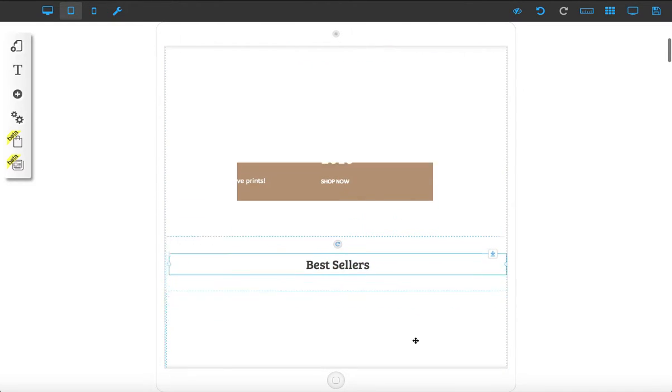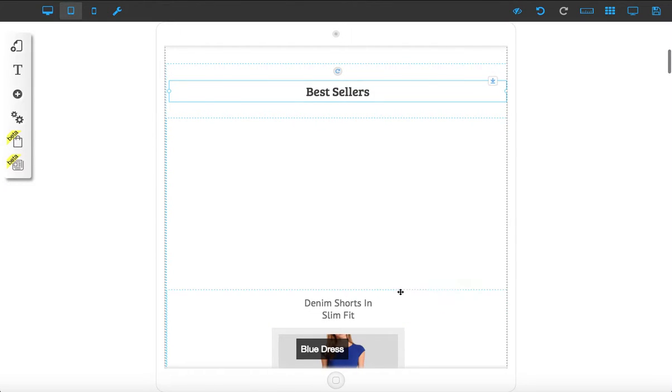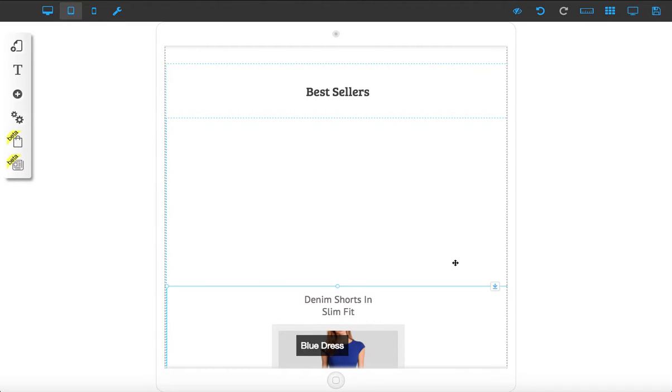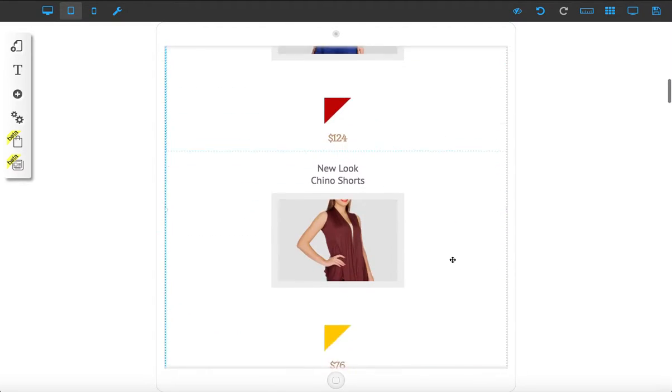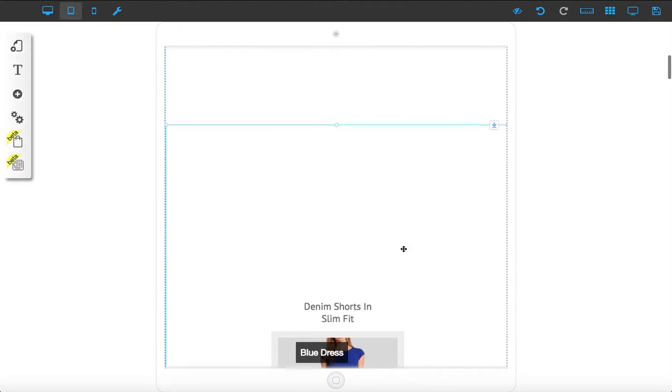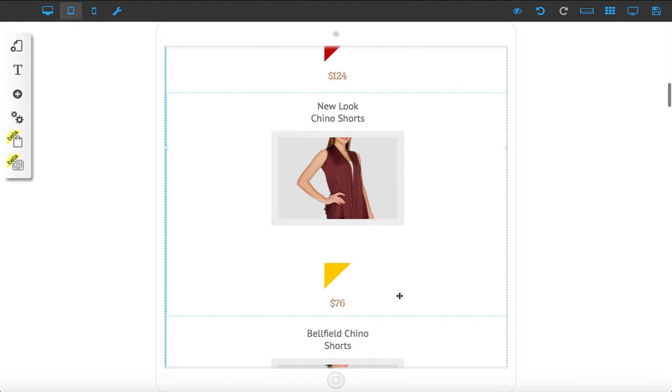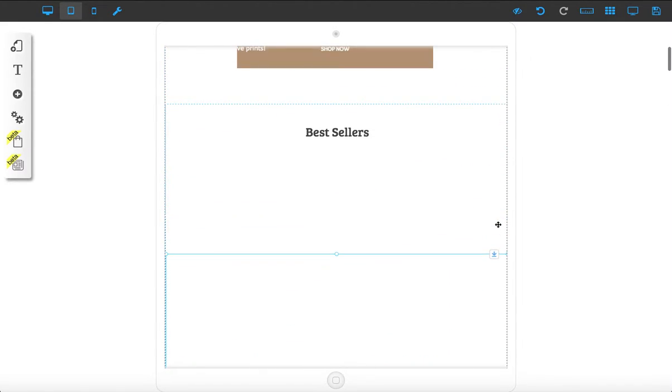Now if you want to close some gaps, let's say we have some gaps here, click on the icon or the element below and click on this little downward arrow icon here, then when you pull up, what you're going to pull up is everything that is below. So it won't just pull it element by element. It'll pull everything so that you don't lose any content or any design.